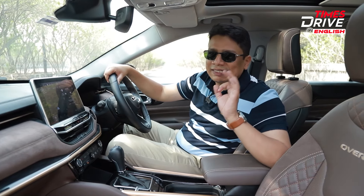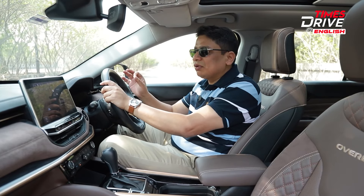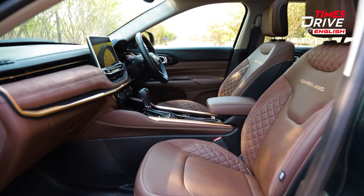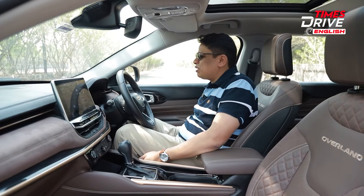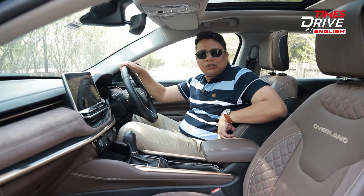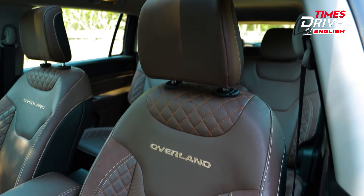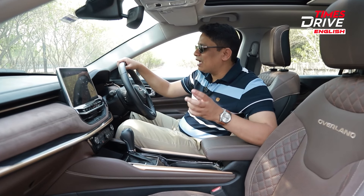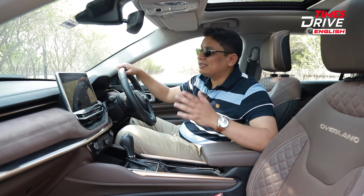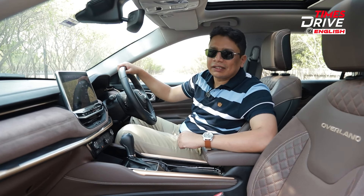You also get a fantastic Alpine sound system. The music quality is generally very good — the bass, the treble, the mid notes, everything is very clear and the voice separation is also generally good. Seat comfort is quite good as well, although I would have preferred slightly better support for your under-thighs. Support for your back is good and you also get bolsters along with soft material and leather on these seats. Very premium and very different from everything out there. I'll give the front end of this cabin a very good score of 9 out of 10.